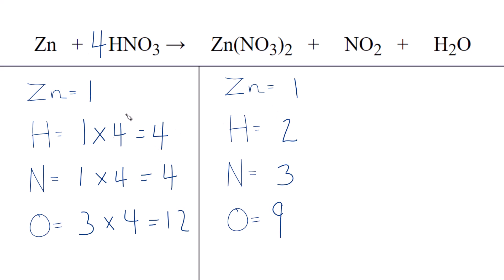Let's fix the hydrogens. We'll just put a 2 here because 2 times 2, that equals 4. And then for the oxygens, we have 2 times 3 is 6, plus 2 is 8, plus 2 is 10. So now we have 10 oxygens. For the nitrogens, if I put a 2 right here, let's count those up again. 2 times 1 is 2, and then we have 2 times 1 is 2 there. So we have 4 nitrogens. Those are balanced. Let's add our oxygens up. 2 times 3 is 6, 2 times 2 is 4. 6 plus 4, that's 10, plus our 2 times 1, 10 plus 2 is 12. And this equation, it's balanced.